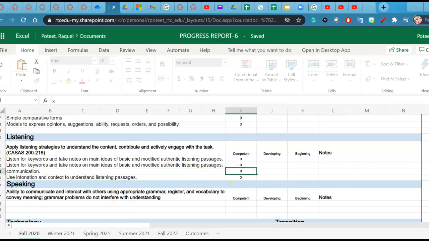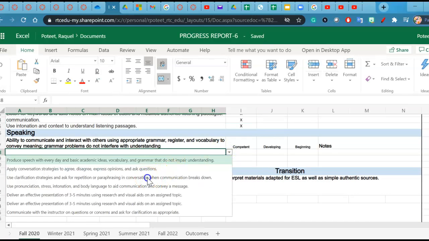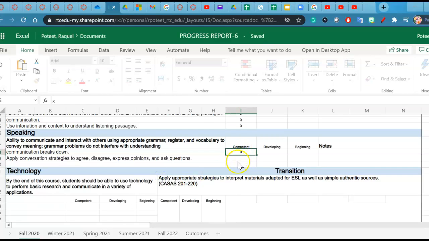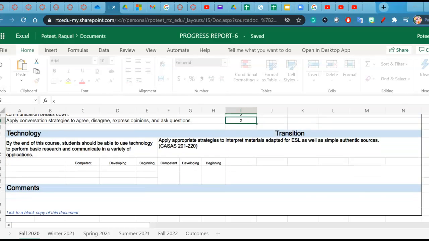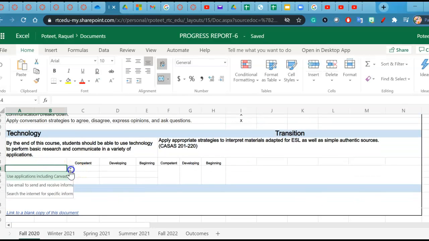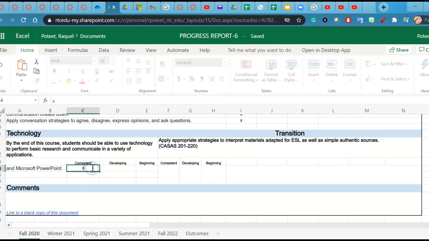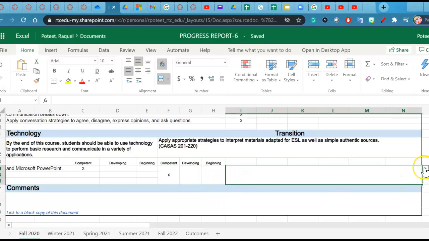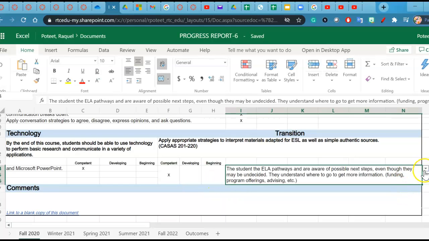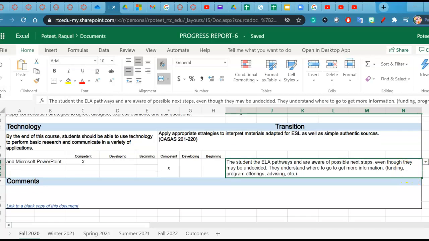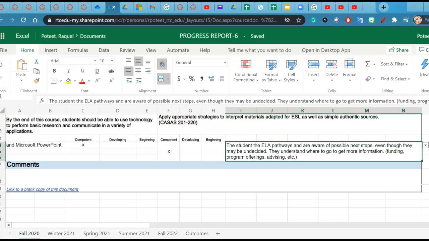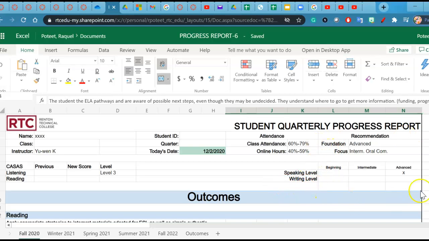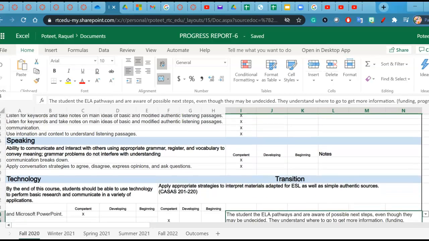Okay. So then we have the speaking. Yes, I have to adjust that. There is something going on there, but I think it's just the wrapping that is not settled. So here the canvas, PowerPoint, and competent, and then transitions. I can come here and I can choose. It's always on the corner where you're going to choose the drop down here. Okay, and you have to click on the cell so you can see it. So this is not so nice, but it is what it is. Okay, so this is the progress report.